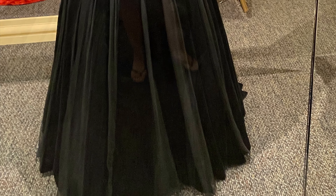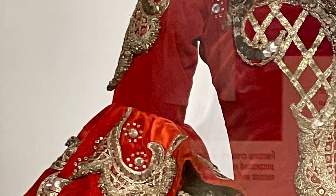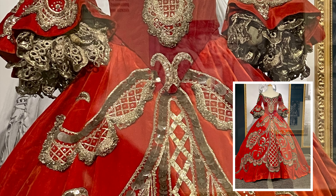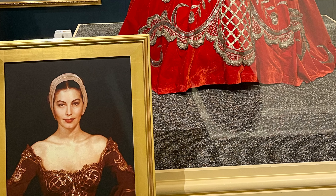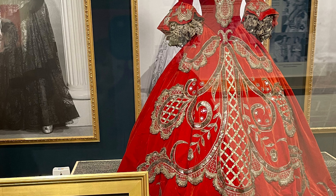I particularly love this dress because it was originally worn in the 1938 film Marie Antoinette by Ruth Hussey — and Marie Antoinette is one of my all-time favorite films. It was designed by Adrian, and it was worn not in the film Pandora and the Flying Dutchman by Ava, but she wore it in a photograph for which she posed that was taken by Man Ray. She loved the photograph and eventually had it made into a painting. It's an absolutely beautiful gown with so much history.